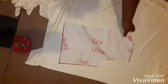What I'm using here, you guys, is like a stretch knit. That was my fabric of choice. Because again, two-way stretch fabric is really good. So if your fabric stretches both ways, that's perfect. If it doesn't, that's fine too, as long as it stretches one way.